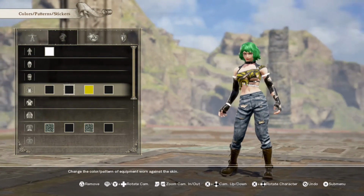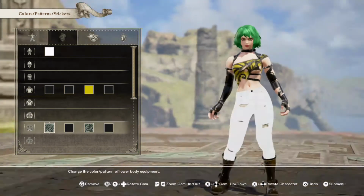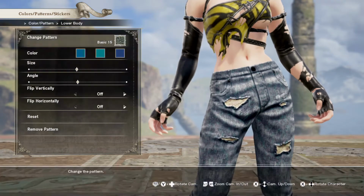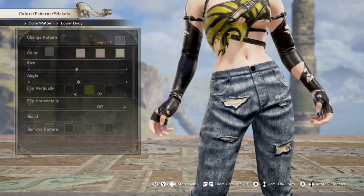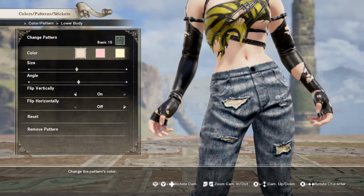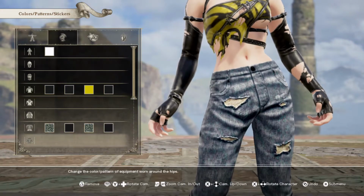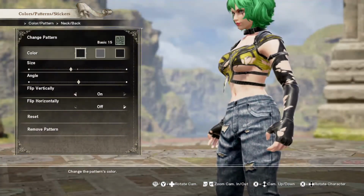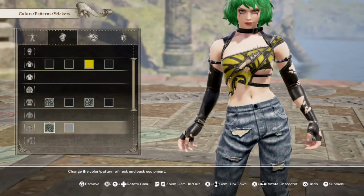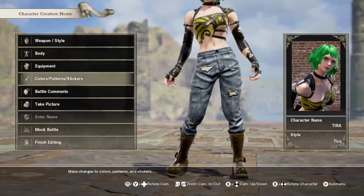Black for the sleeves, this shade of yellowish gold for the shirt, this shade of black for the trimmings, this pattern and these shades of blue. Okay. This black, this pattern, these shades of beige, pink, teal or whatever. I'm sorry. And black. And again, these shades of black and gray for the choker. These shades of brown and black for the boots. Okay?